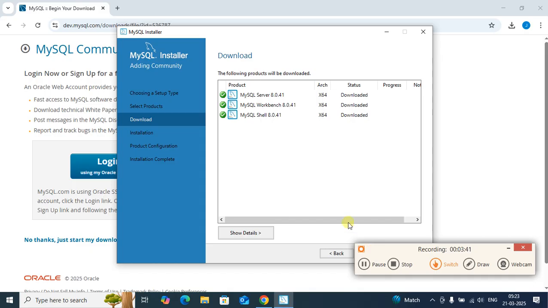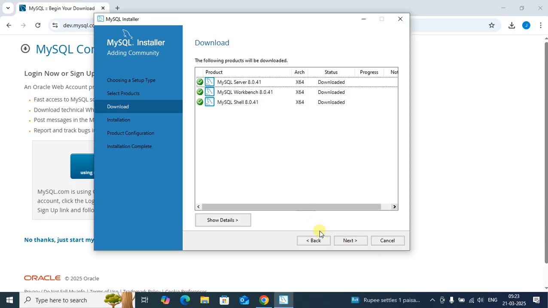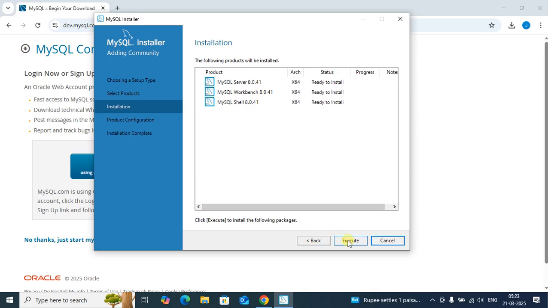So all the three got downloaded. Then we'll click for next. So now we've come to the installation page. When we click for execute, it will start installing one by one. Let's wait for the installation to get completed.